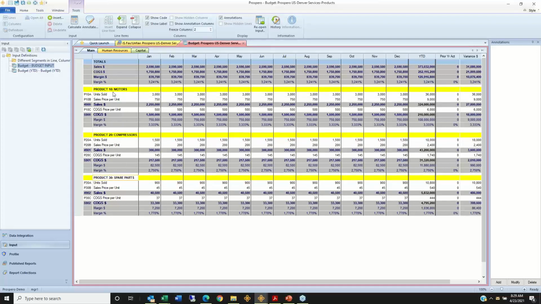Now what you see here for the products, these are not in my general ledger, but I can still budget and/or record actuals to those, including these statistics like units sold, sales price, etc. Those are not in my general ledger. Maybe in my general ledger, I have just accounts 4,900 and 5,900, but you can easily add statistics in seconds that we'll show you in later sessions throughout the day.